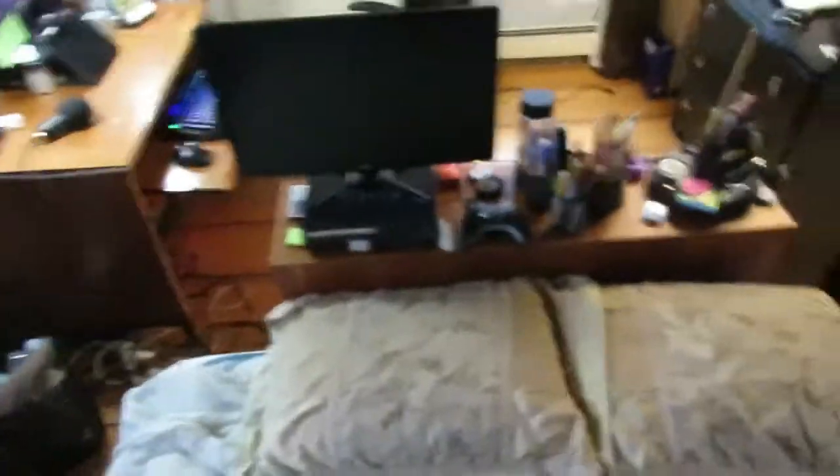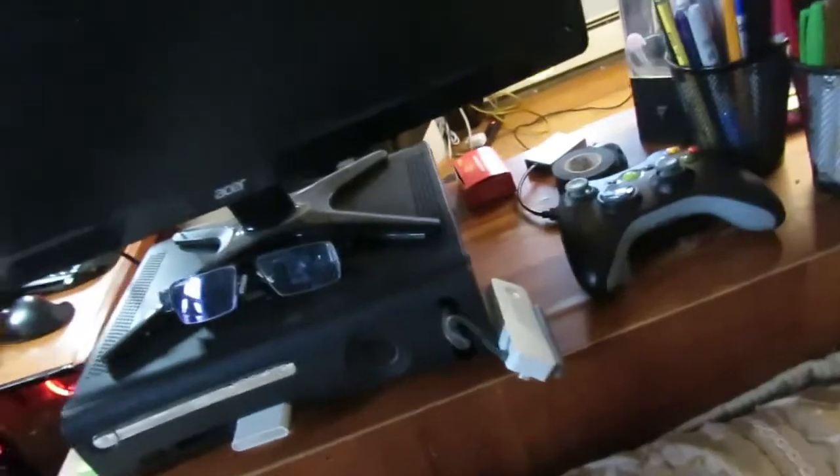Here's an overhead view of the whole space. Drawers. This is my TV — it's really just an Acer monitor. These are camera glasses that unfortunately are broken — I will not be destroying them, they still work. Xbox 360 controller that's kind of faulty; the sensor doesn't really work. I have another one somewhere. Xbox 360, which I'll soon be upgrading to an Xbox Series S when they're in stock, and I'm gonna do a crazy unboxing of it.